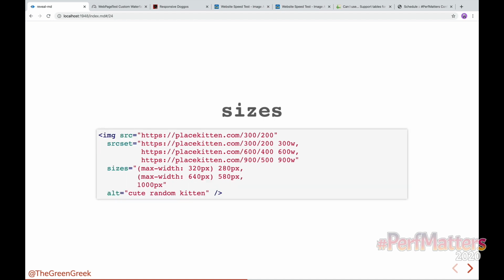So in cases where we don't have images that are 100% of the screen size, we can use the attribute called sizes, and it looks a lot like a CSS media query. In this example, I have some max widths. The last condition has no media attribute because it's the fallback if none of the other ones match. The order matters here, the first match is used. You still need your analogous CSS. All this does is help the browser understand more about the context of that image before it has to download and parse the CSS and then know. Because if we waited until then, it would take even longer to render our page.